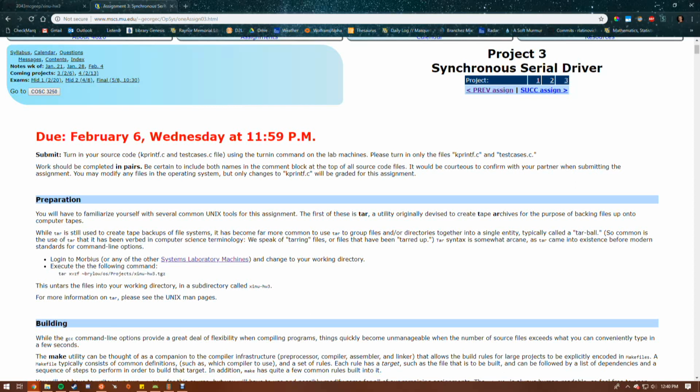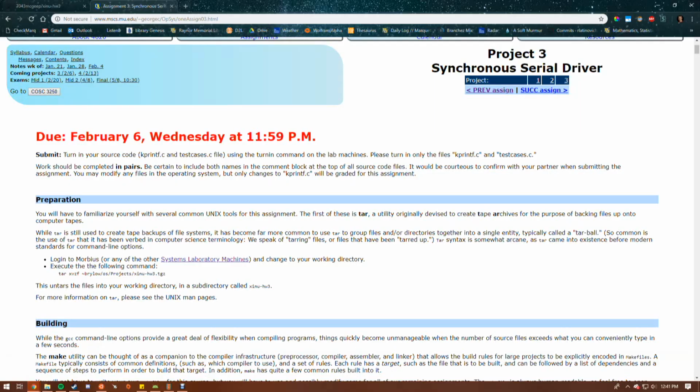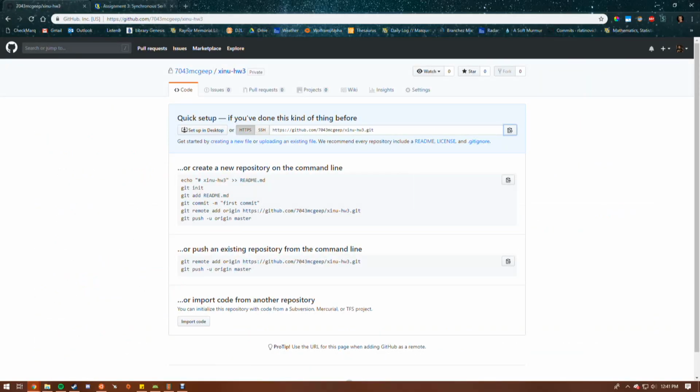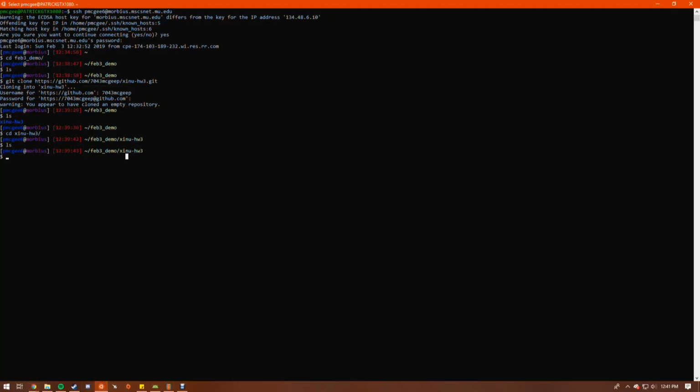So Dr. Brylow tells us to execute this command, which will untar the TGZ file in his Brylow OS projects directory called XINU homework3.tgz. So we go back to our directory we created here, and remember, this is within my XINU homework 3 repository, which I created on GitHub here.